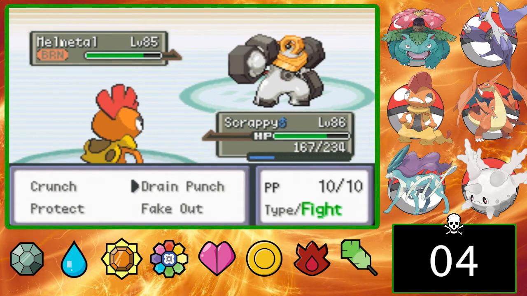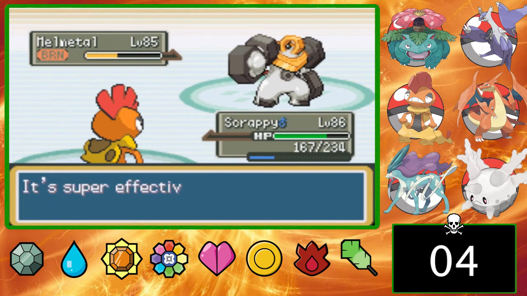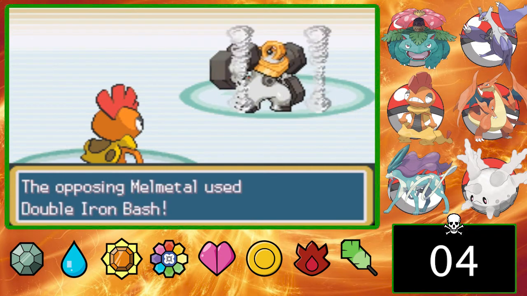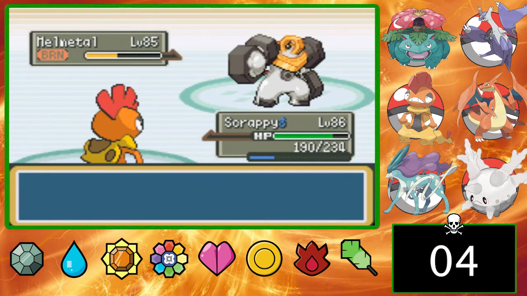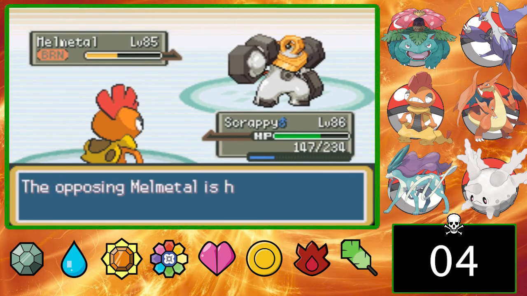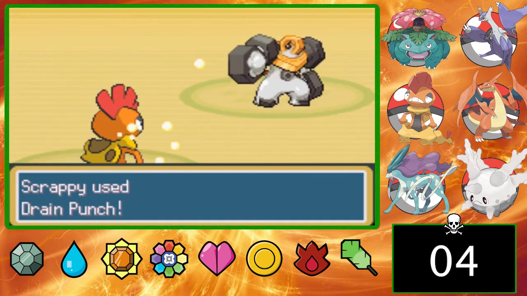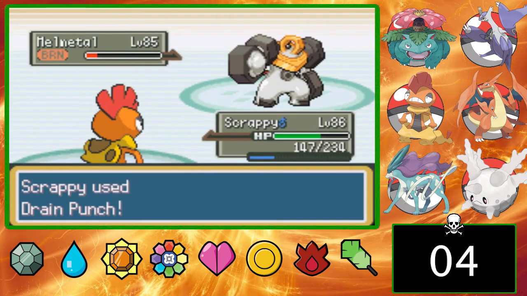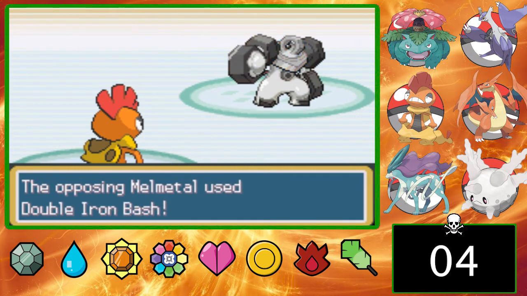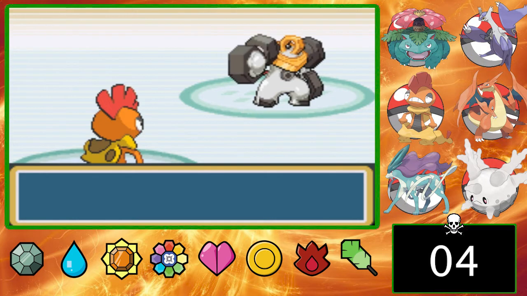Alright. Drain Punch. It should give us most of our health back, I think, because Melmetal is a pretty fat Pokemon. Okay, Double Iron Bash. This will hurt, but it shouldn't do too much damage. Okay, I'm going for another Drain Punch. I think this should knock it out. Not quite, but the burn should. So, one and two.